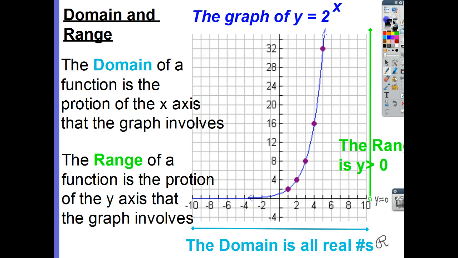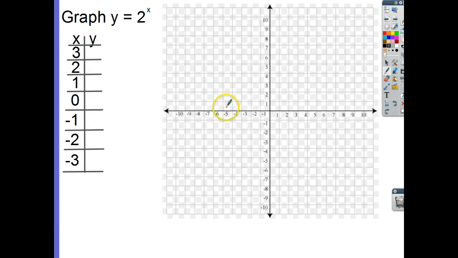Now I'm going to back up to the first example, and we're going to do quite a few of these, and some of these are unnecessary, but I want you to get a feel for what these graphs are doing. So here's what we do. We're going to take this x and set it equal to 0 and solve it. So x equals 0, and it's already solved. So we're going to put that in the middle, and then we're going to try points on either side. If we put in 0 for x, we get 2 to the 0, and that's going to be 1. If we put 1 in for x, we get 2 to the first, and that's going to be 2.